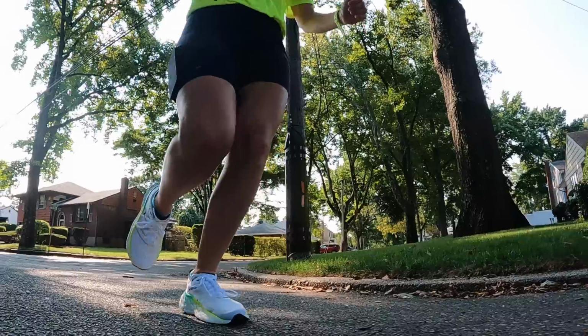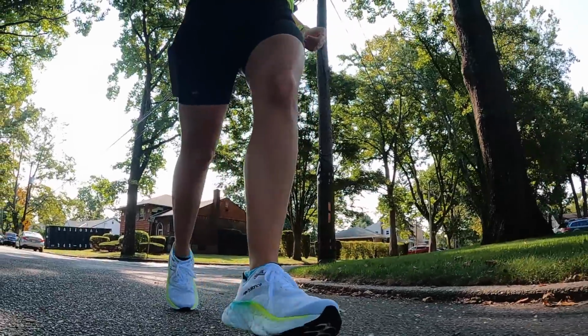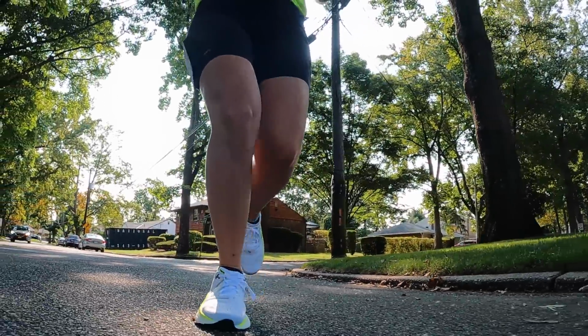Normally, I comment on how the width of the shoe feels in the forefoot, but because this is a men's shoe, I feel like my experience with that part of it might be a little different than if it had been a woman's shoe. I do feel like it's pretty wide here in the midfoot and in the forefoot area, which is a good thing, but I put both of these shoes on, the More V3 and the More V4, side by side, and the More V3 just fits me better. Again, though, it's a woman's shoe.